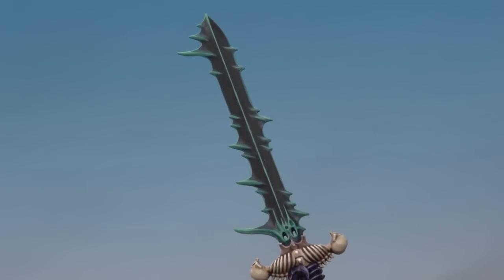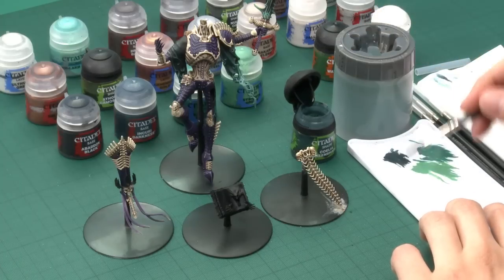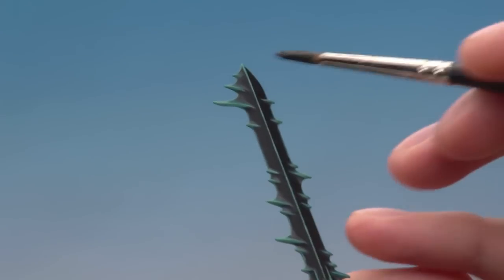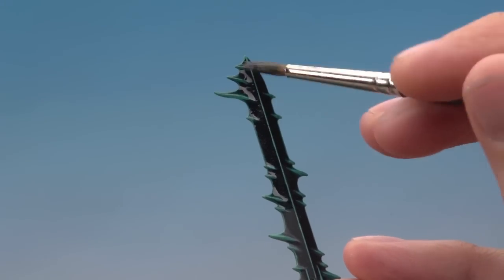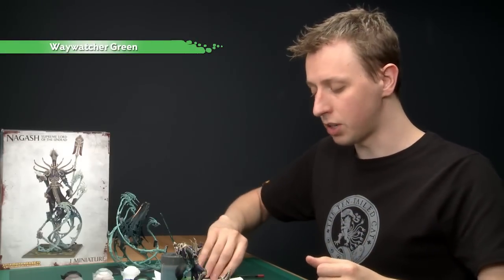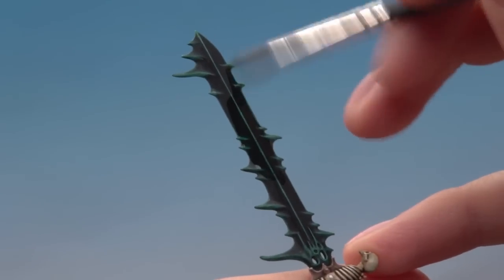The sword is starting to look really magical. To build up the effect further, first apply a shade of Coelia Green Shade using a large brush — it's very important not to put too much on, because if it starts running you've applied too much. Keep it thin. This gives a subtle green tint to all that black and helps bring all the colours together. Once dry, continue adding the green tint using Wayatcher Green glaze, applied the same way — a good even coat across the whole blade, keeping it thin so it doesn't run.